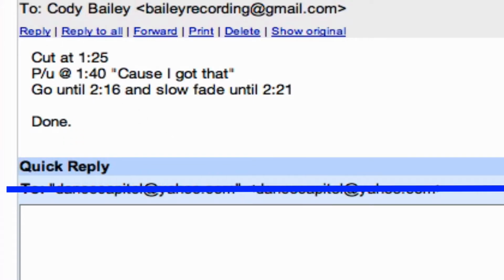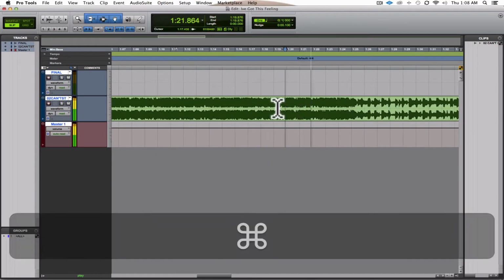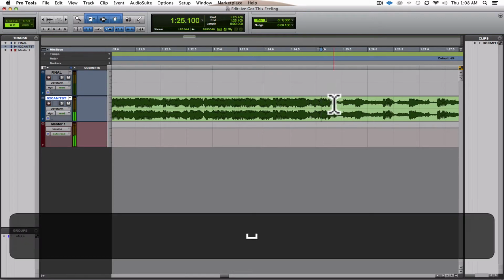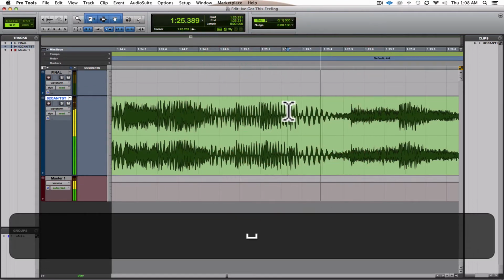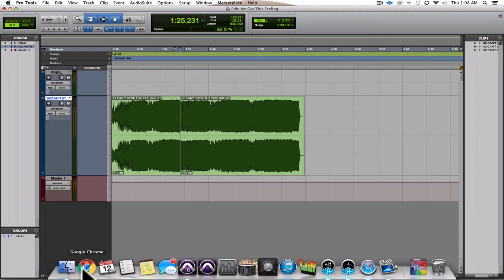So cut at 125. We'll start from the beginning and find 125. Okay, so the time isn't always 100% accurate, but what I'm looking for is the downbeat. And tap transient is your best friend. In this case, it's not grabbing the downbeat, so I'm going to have to manually go in and find it. Looking at the waveform here, that looks pretty good. So I'll splice that. I'm just going to go down the line.